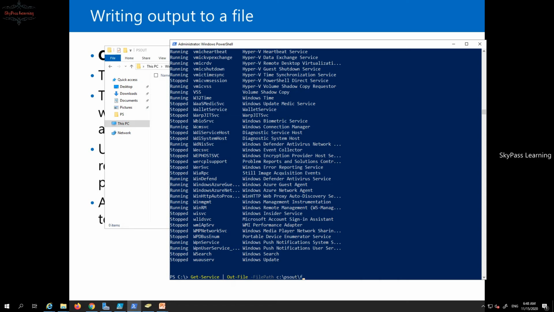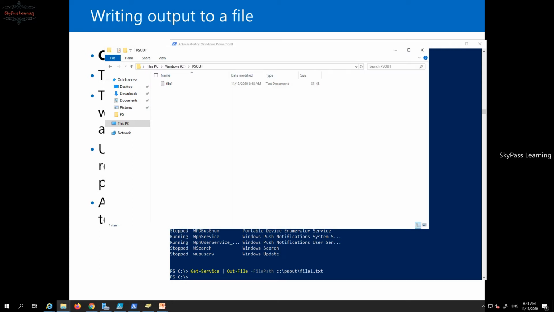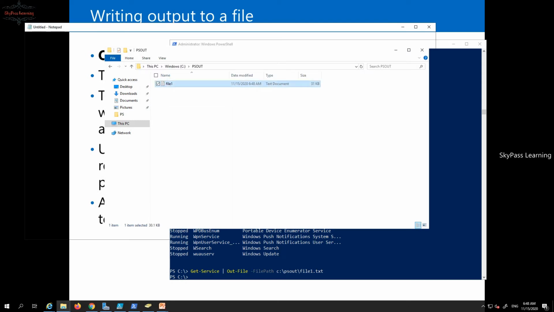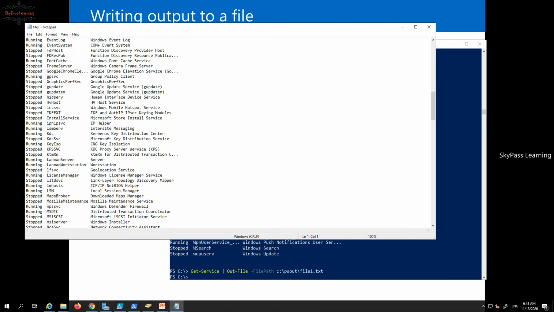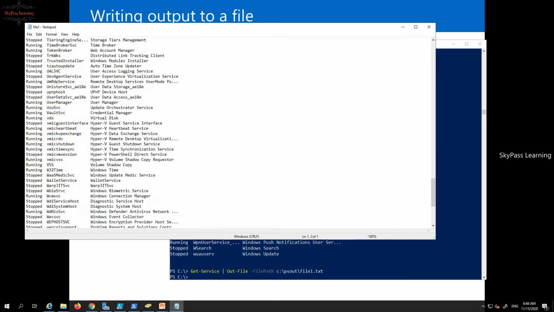Now my file one. I'm just putting it as a txt file. I can put a CSV file or whatever I want. Now you can see in the C drive at the same location this file is created, and this file has the entire output that I have taken in a file.